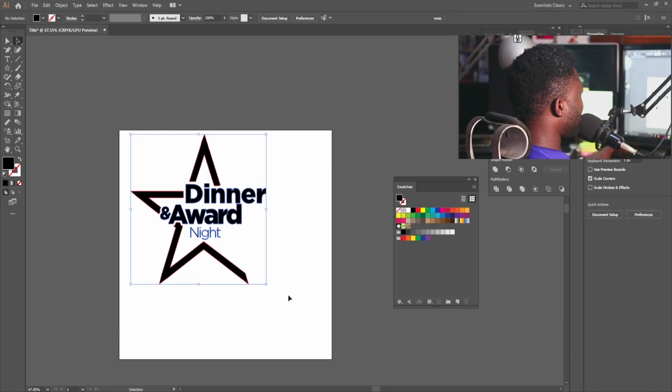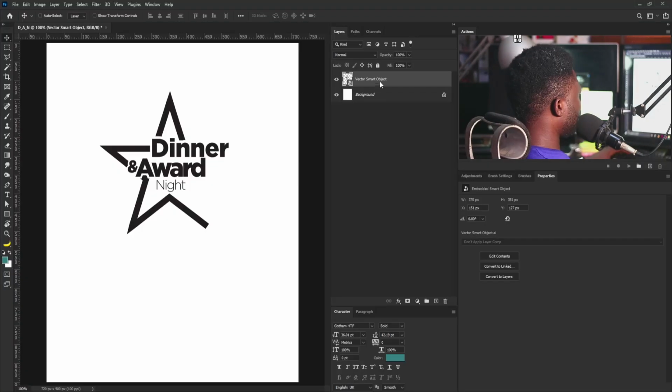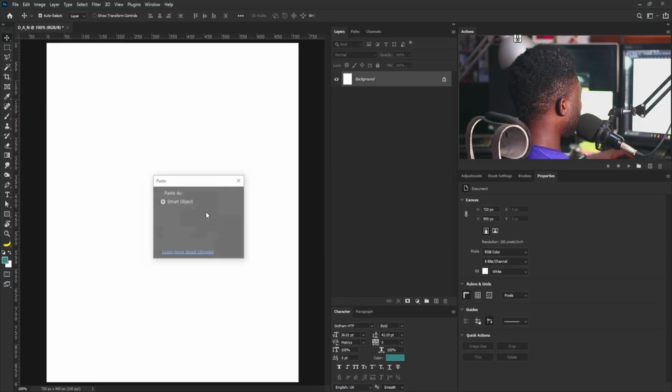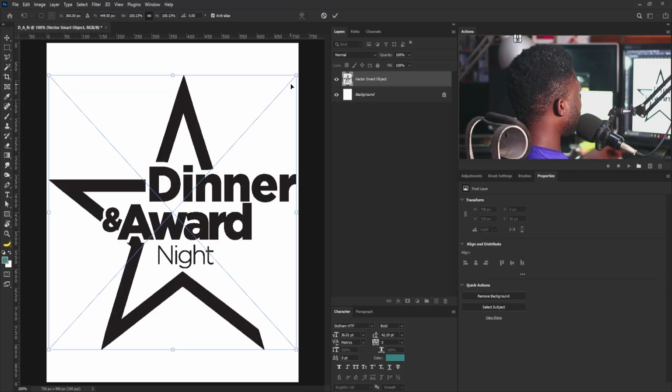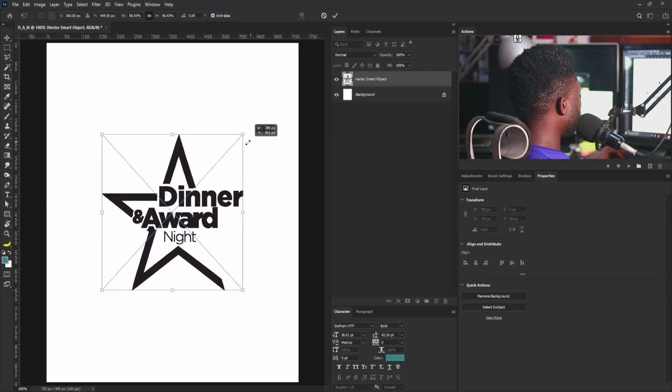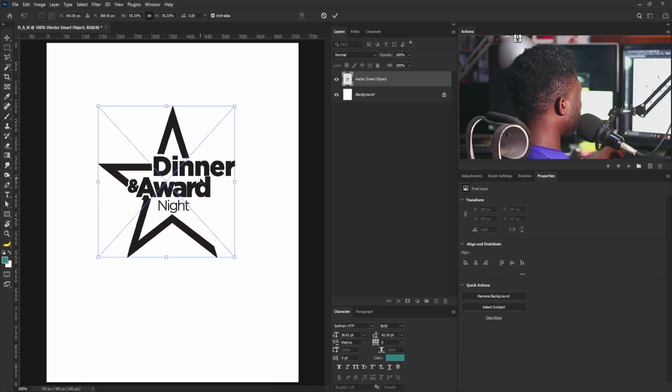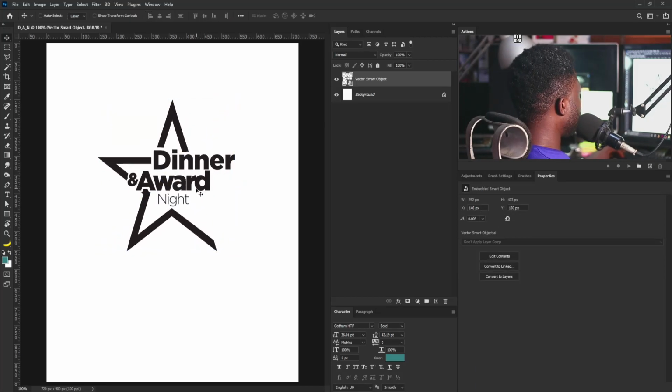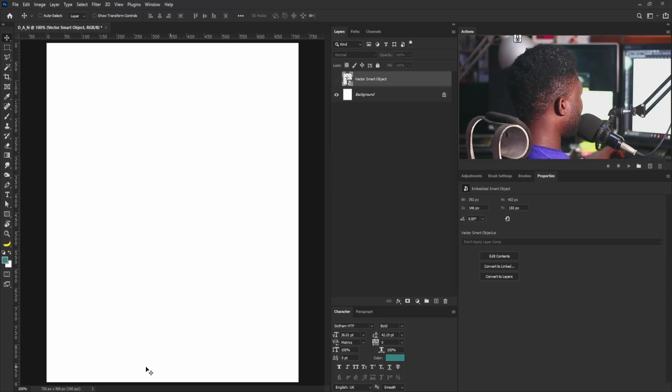So I'm going to copy it and go to Photoshop. I'm going to delete this, don't need this, and I'll paste it now and select the OK button. Then this should go down like so, and I'll position this somewhere around here. Okay, and I'm going to hide this, and it's time for me to start bringing in my background.